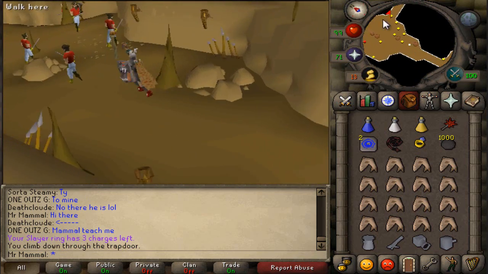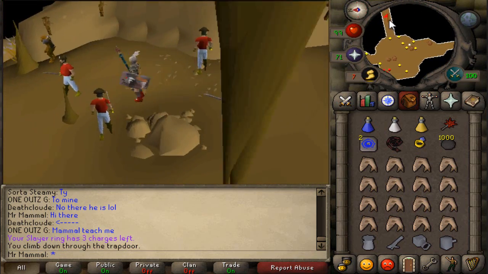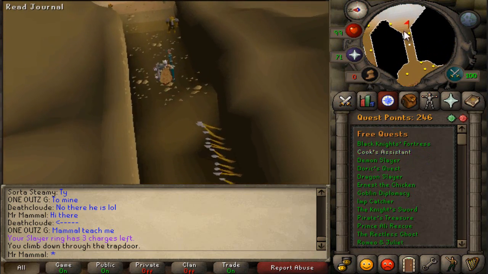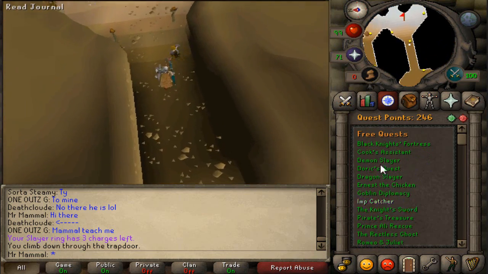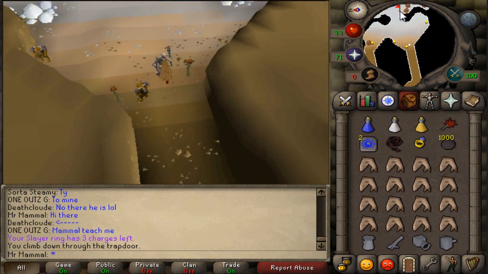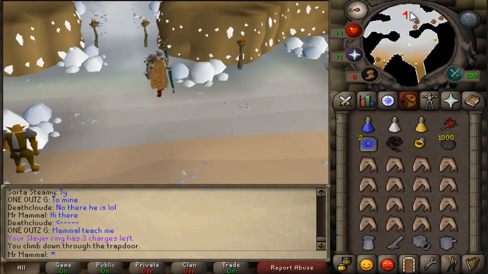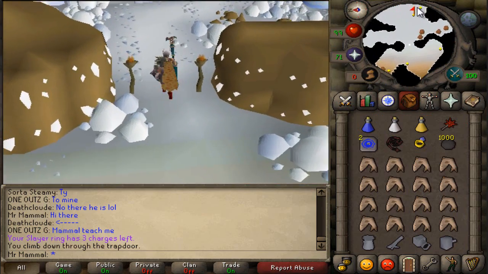You run past the ice giants and ice warriors. Like I said, I'm pretty sure if you've completed the... I'm going to find it because it's going to bother me. The Knight's Sword, that quest, you should be familiar with this area. This is the area that you have to come to mine the blurite ore. So just continue making your way this way.